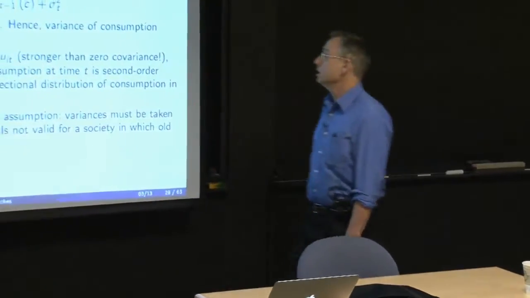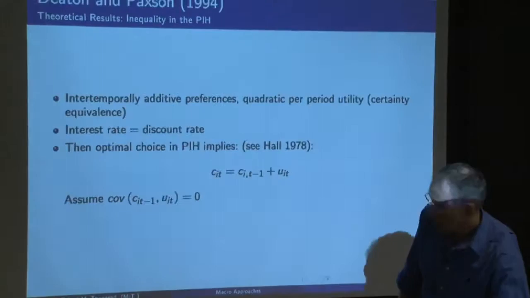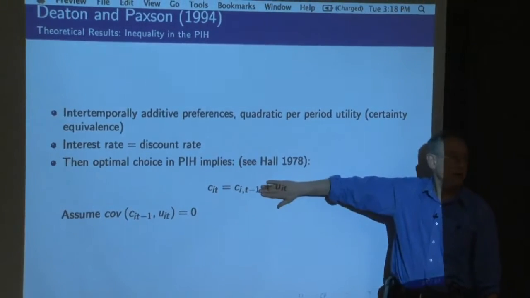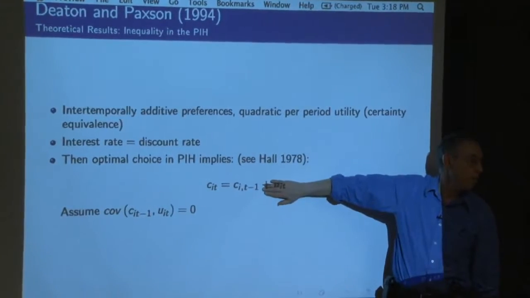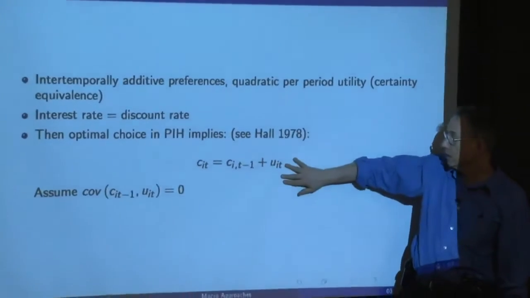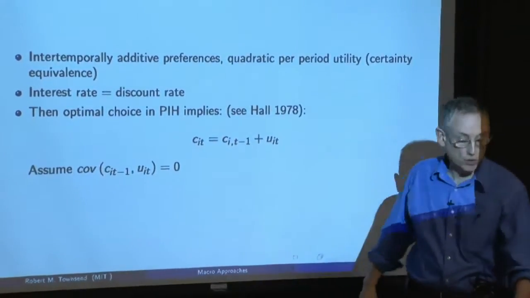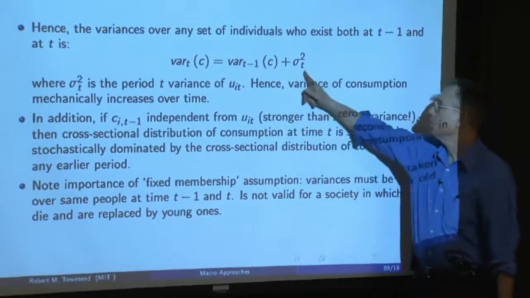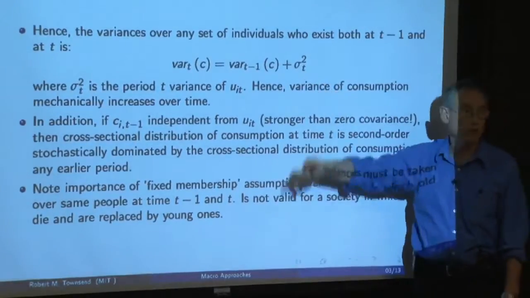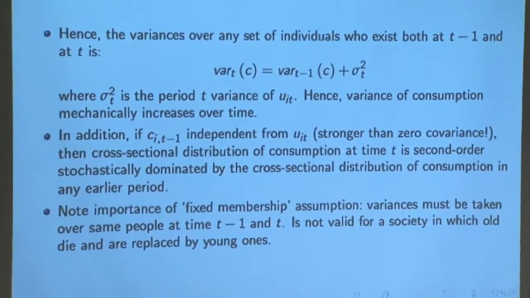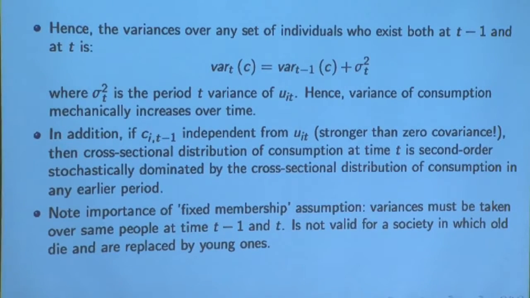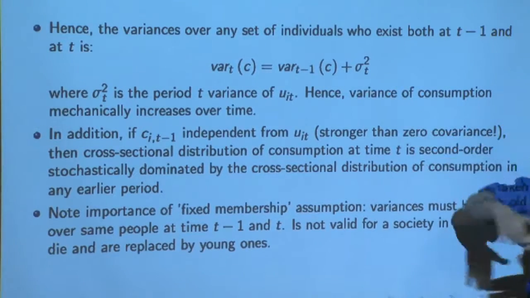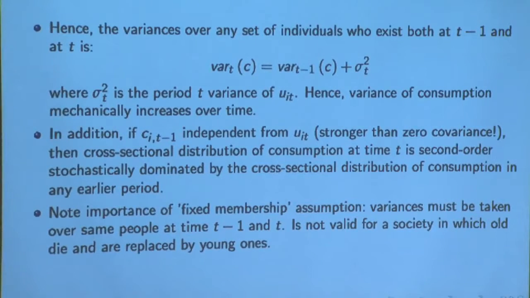That's the same conversation: how much, if anything, you see about the future. Here, 0 is seen. So I described this in words, but basically, if it were stable like this on average, then consumption dispersion shouldn't be changing, but you're layering on shock after shock after shock. So with that 0 covariance assumption, the variances are increasing by the variance of that u_t shock. If you started plotting these distributions, the one at t is going to have fatter tails than the one at t minus 1. So t minus 1, quote, first order stochastically dominates.